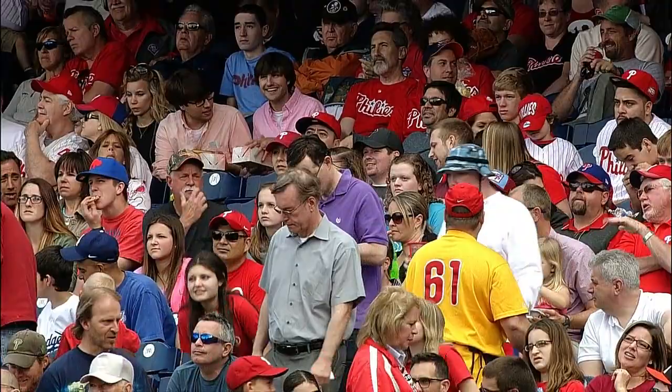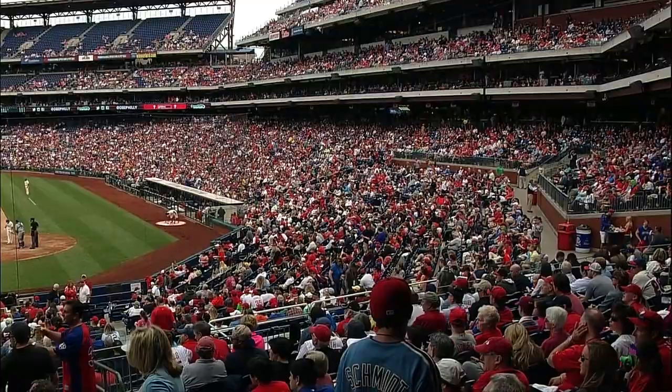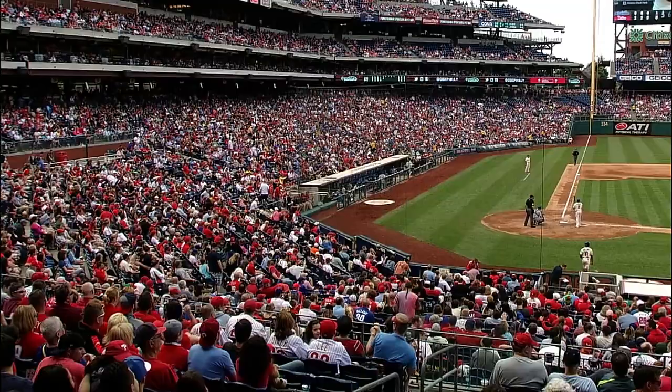Last of the fifth inning. It's 4-2. The Phillies are on top as we celebrate and remember on Memorial Day weekend 2014. Monday on Memorial Day, the Phillies are here at Citizens Bank Park. It's a 5:05 start, and one of the most important parts of that day will be the salute to veterans that will take place before the game.